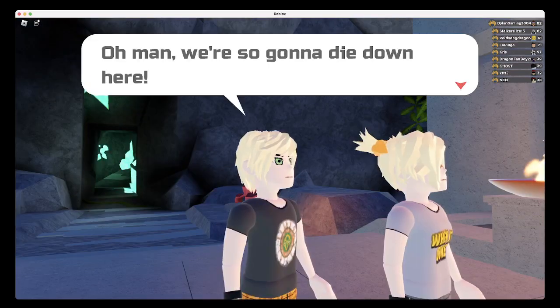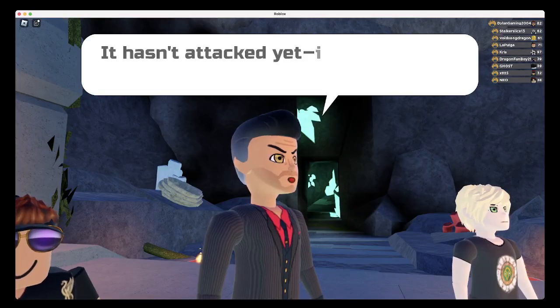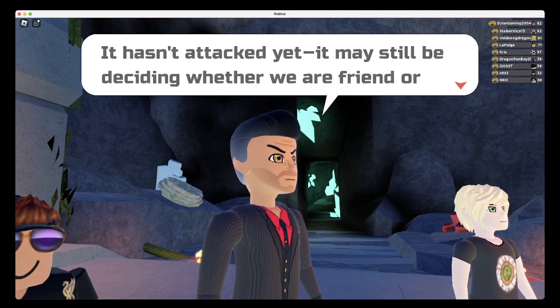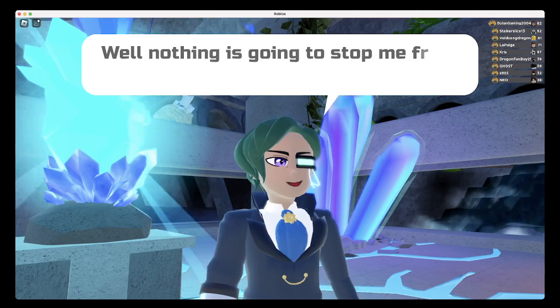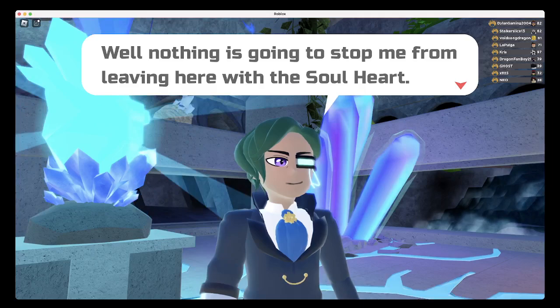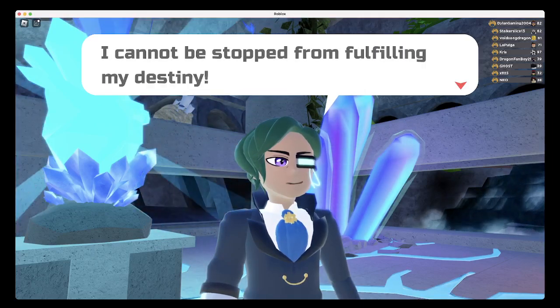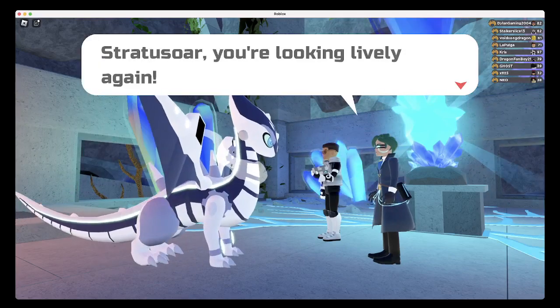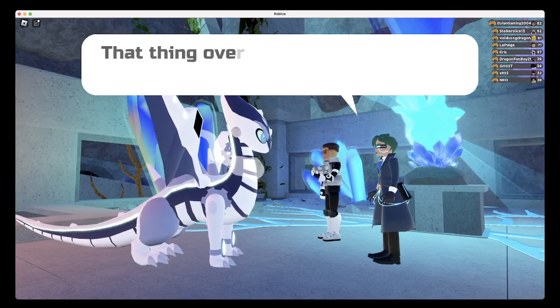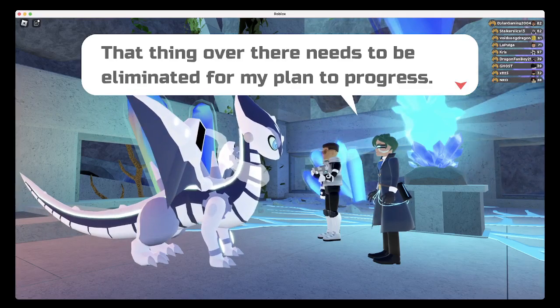Aw man, we're all gonna die down here. That thing's claws are longer than my arms. Calm yourself, lad. It hasn't attacked yet. Maybe it could still be deciding whether we're friend or foe. Whether or not, nothing is ever going to stop me from leaving here with the soul heart. If that makes me a foe, then so be it. I cannot be stopped from fulfilling my destiny. Stressor, you're looking lively again. That thing over there needs to be eliminated for my plan to progress. Take it out.